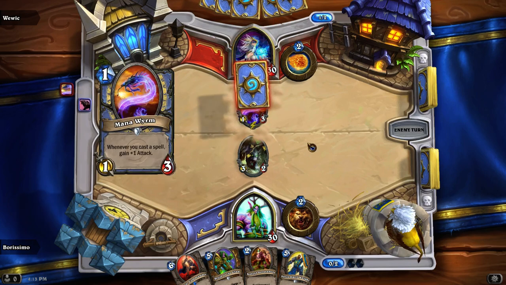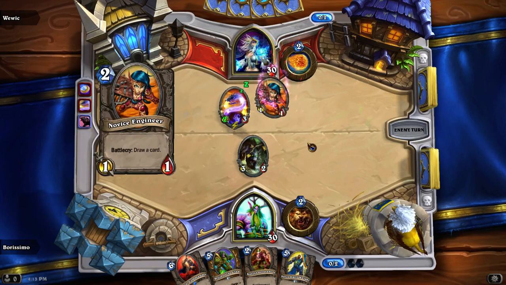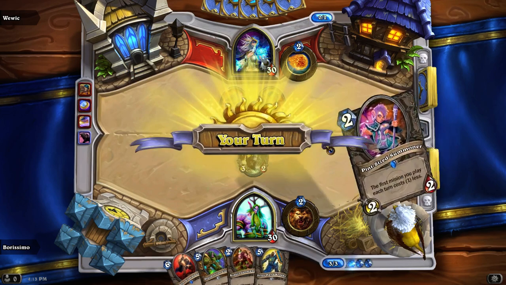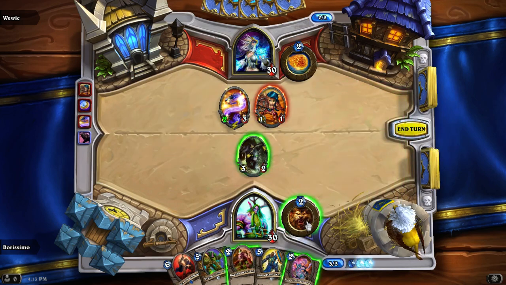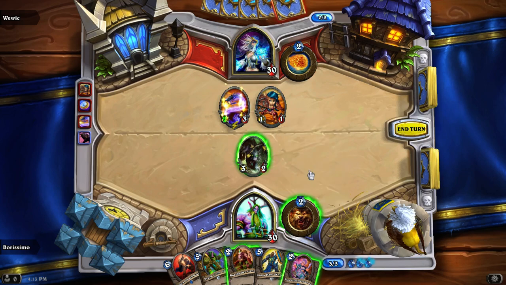Mana Worm. Oh my God, really? Are you really kidding me here? Novice Engineer. Alright, well, in my last run, the nerf on this Novice Engineer just aggrieved me to no end. In this run, I can actually kill it. So the question is how.